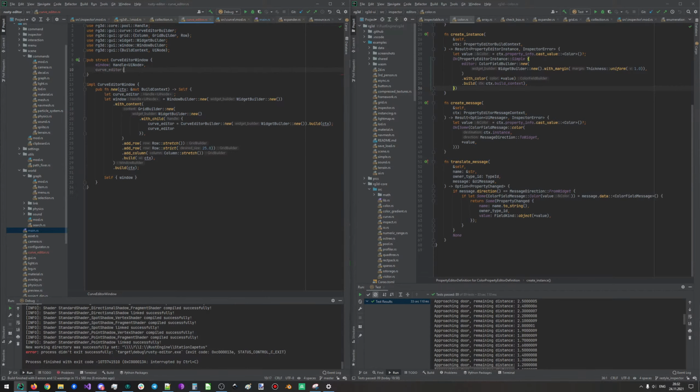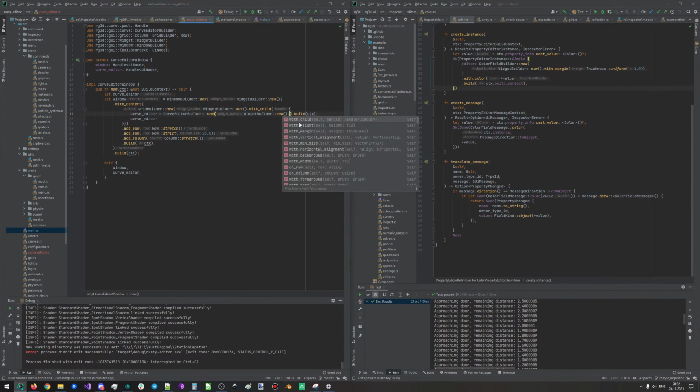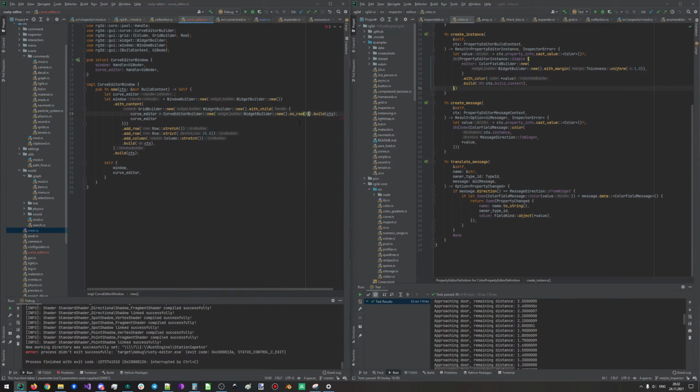And also in here we'll do this as usual, and curve editor in here. Next we should define where the curve editor will be located, and it will be located on the first row and the first column. Of course, everything starts from 0, and all will be zeros.